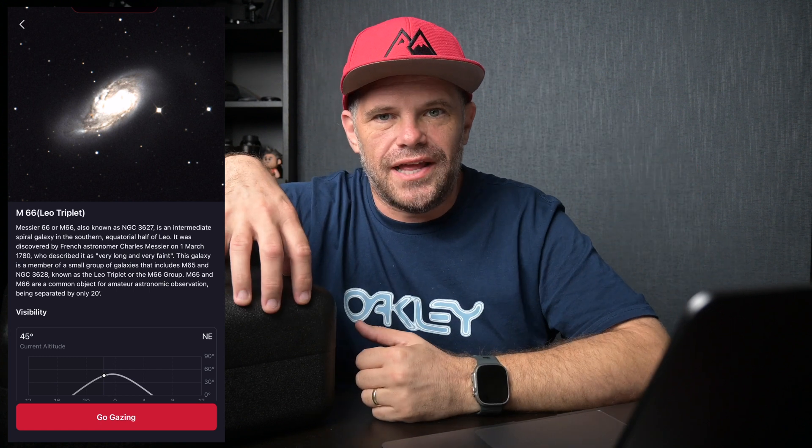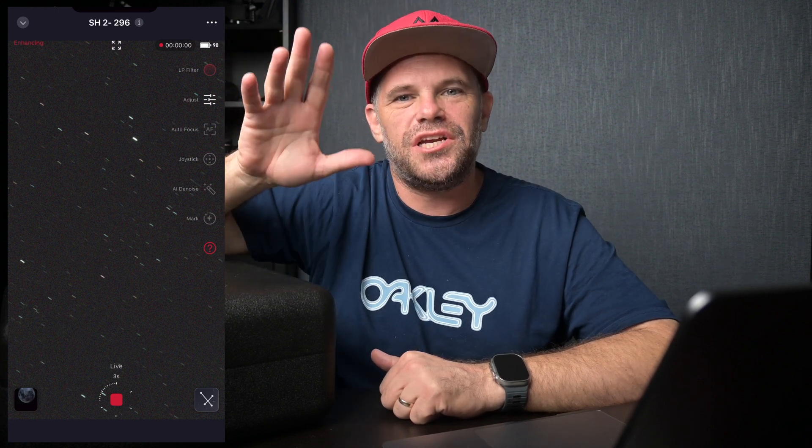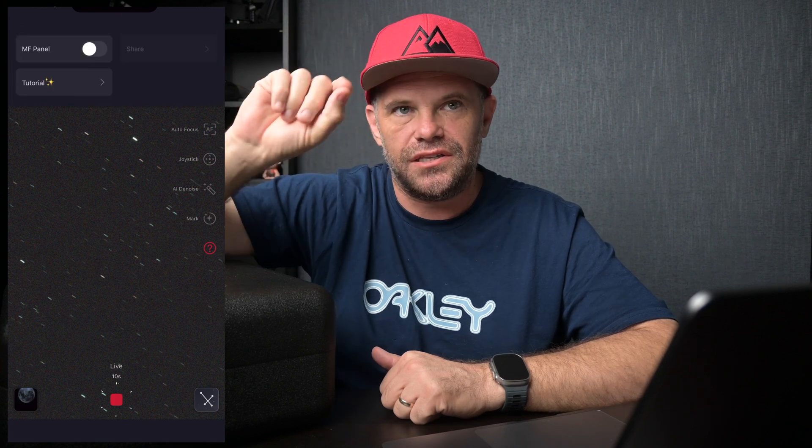Also, when you think about this, start shooting on an angle of less than 65 degrees. The app will show you what stars are available and where you can shoot in your night sky right now — and that changes throughout the course of the year. You'll also see the level of the star based on your latitude. Choose ones that are below around 65 degrees, because if you get too much of an angle, outside of EQ mode, the stars appear to move faster when they're high up. There's more chance of a star trail if you're shooting too high — that's where instead of a dot you get a streak. You have a 10 second exposure by default, but you can increase that to 20 or 30 seconds when you put this in EQ mode.